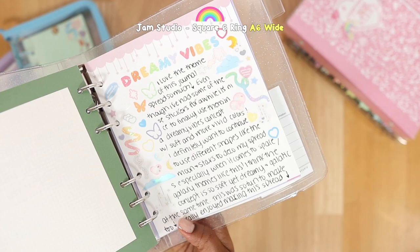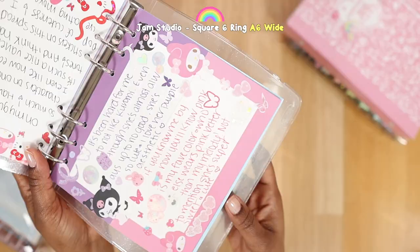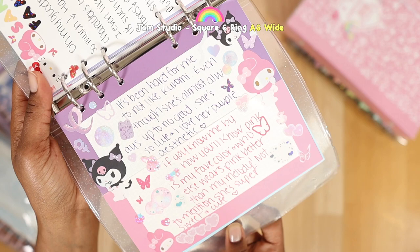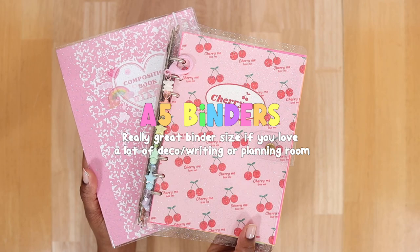And if you guys have seen any of my recent six string binder videos, you know how much I love these two Sanrio journal spreads, especially this pink and purple Kuromi and my Melody one. I love the two-tone that I did here. So now we're going to look at the two A5 binders that I have. So first up is this clear hollow one from AliExpress.